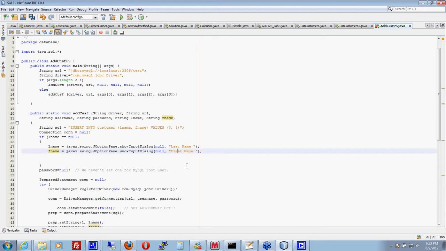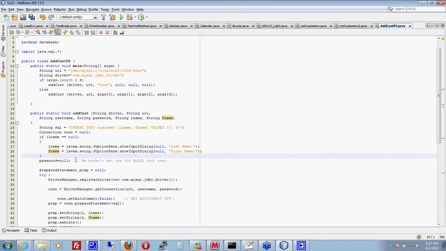And then we're also going to have, what else do we have here? Oh, that's it. Okay. So the username will default to root, the password will be null. That means we'll have to prompt for the last name and first name.